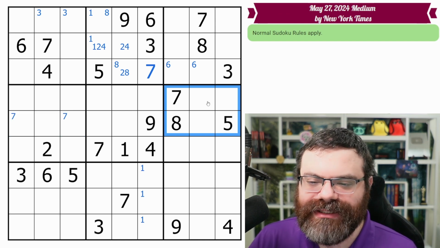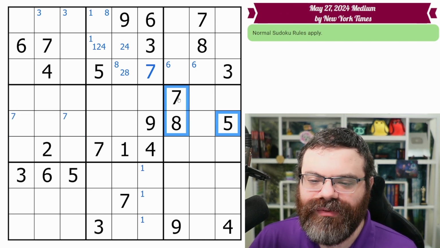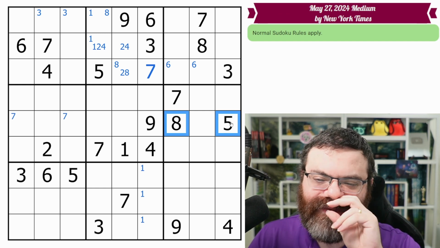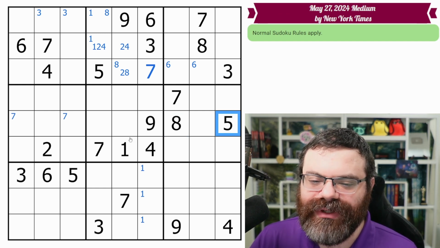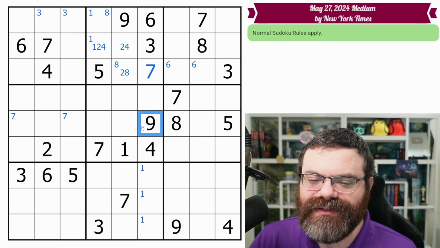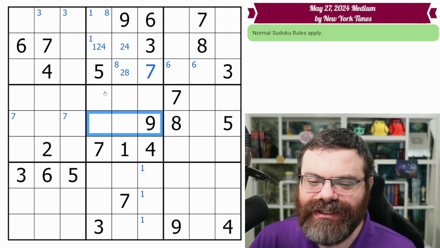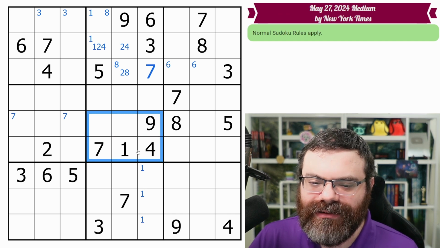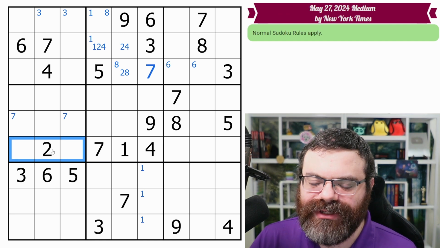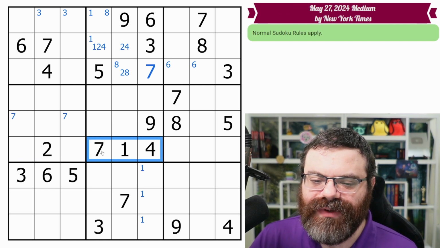We don't care about empty cells. We don't care about digits that are already placed in the box. But we do see we have this 5 and this 8. We're going to take them one at a time. What does this 5 do to this box? Well, it takes 5 out of these 3 cells. And we know this box needs a 5. We can also see that this 1, 4, 7 here means that these cannot be 5. It's almost as if we had a 5 over here, taking 5 out of these 3 cells.